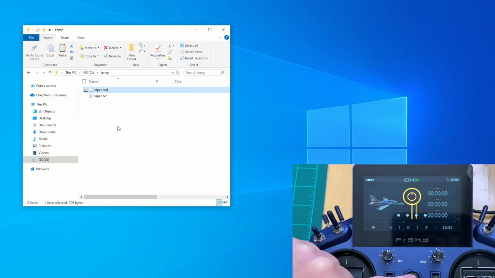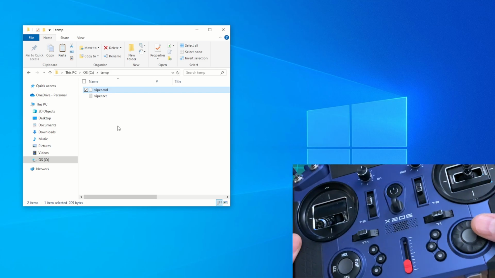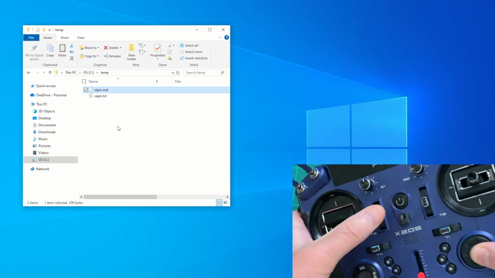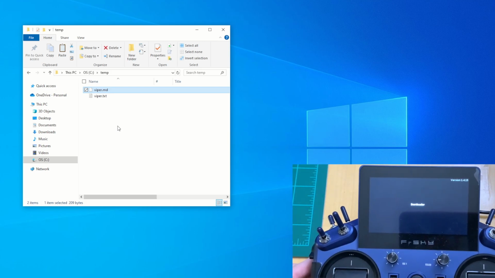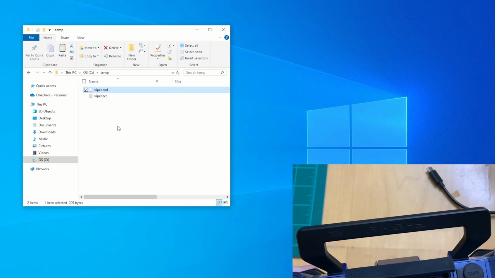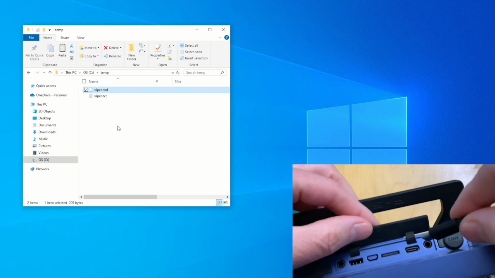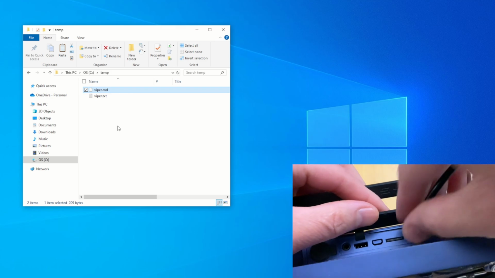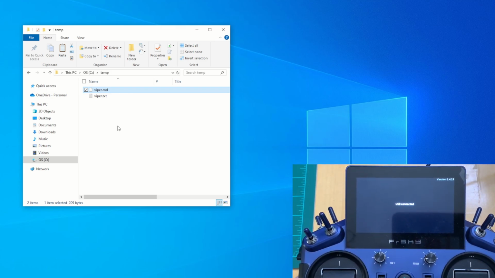Okay, so let's power down the radio here. Okay, and let's press this button down here and the power to bring it up into bootloader mode right now. Okay, and now we'll connect the USB to the back so that we can copy the Viper.md file onto our radio. Okay, so USB is connected, and that should mount on my Windows Explorer. It should mount the X20S and X20SD drive.